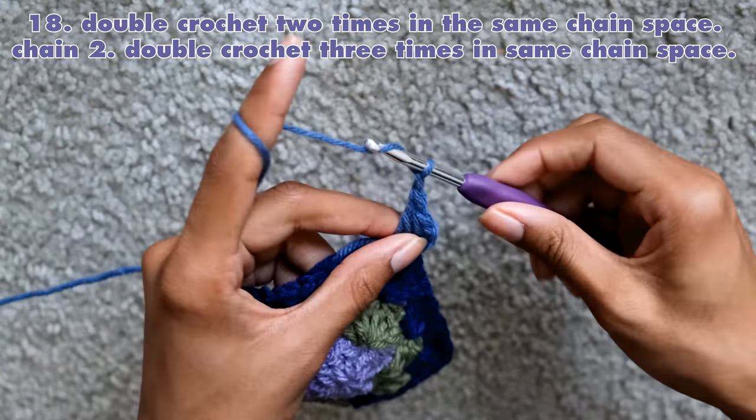And the cool thing that I also tested out was making it reversible in a way. It's not like a reversible flip or anything, but if you want to wear the blue side in the front, you can, and if you want to wear the green side in the front, you can. I think these are really cute. I personally like the green side more, and it made me think I should make the whole skirt green and purple, but I like how it changes. I think that's pretty creative.